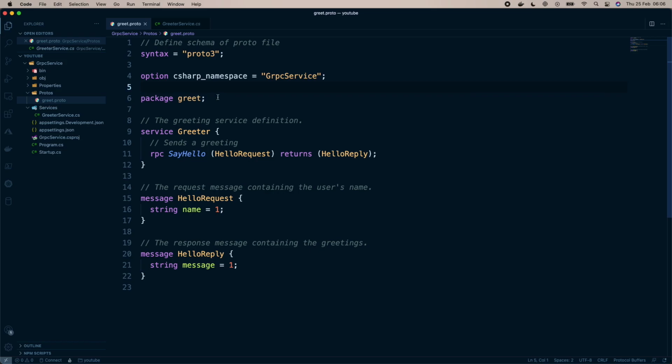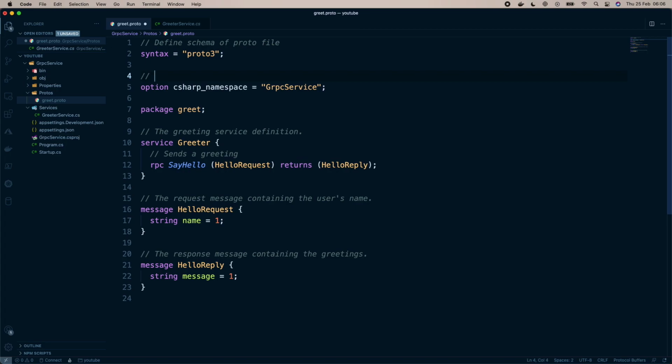So: define the namespace based on our application. Thirdly, we have the package. Package means that once we build it and it creates the DLL files for us, because it's auto-generated code, the package for these DLL files is going to be under the greet package.